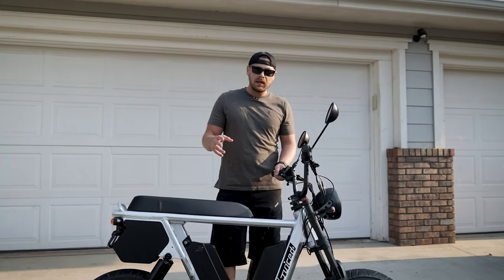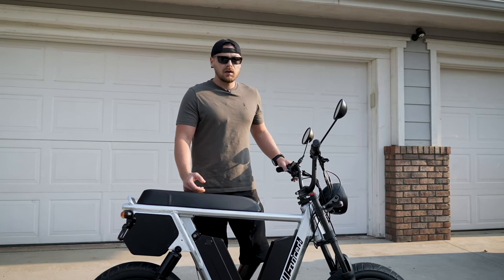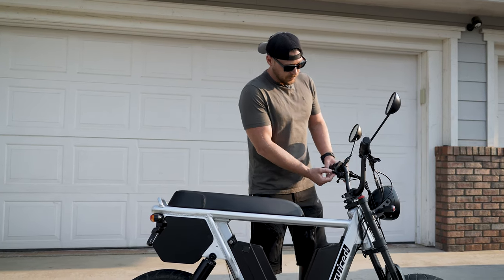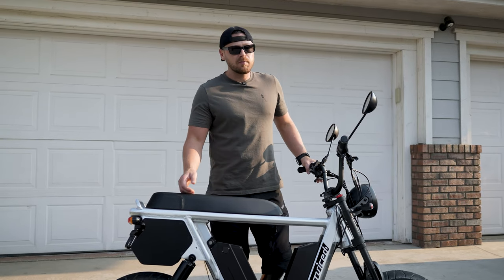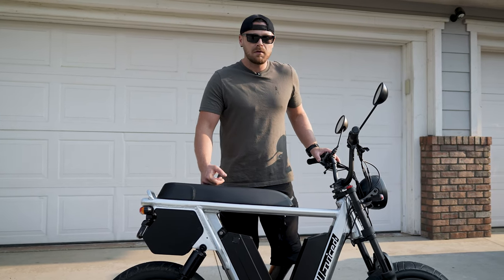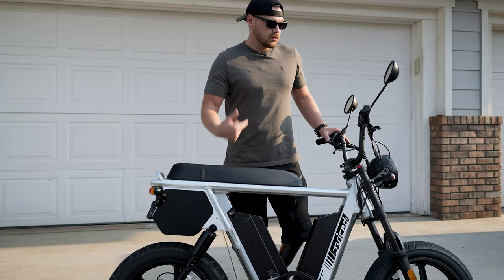Some of the other safety features that I really like: this comes with blinkers, which I think should totally be on every e-bike, especially if you're riding on the street. It just helps alert other riders and drivers to what you're doing. It's also got a horn underneath the blinker button and it's really loud — aggressively loud. I'd rather just have it come stock on my bike. I like that I can get people to notice me on a bike path, just hit the horn and people get out of the way without having to scream at them. The horn is super helpful.